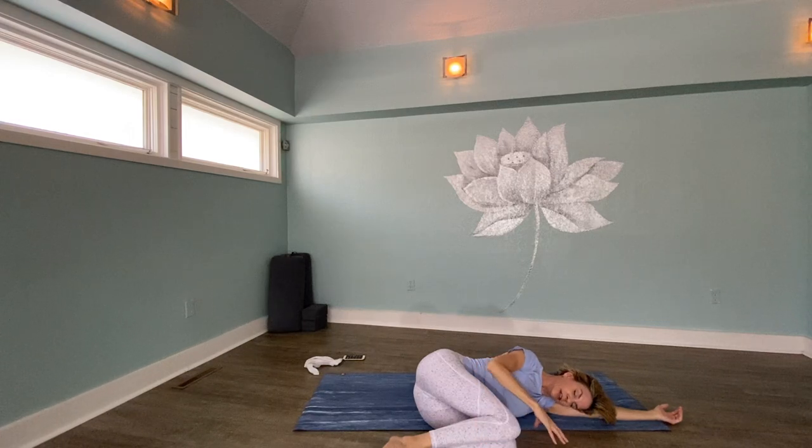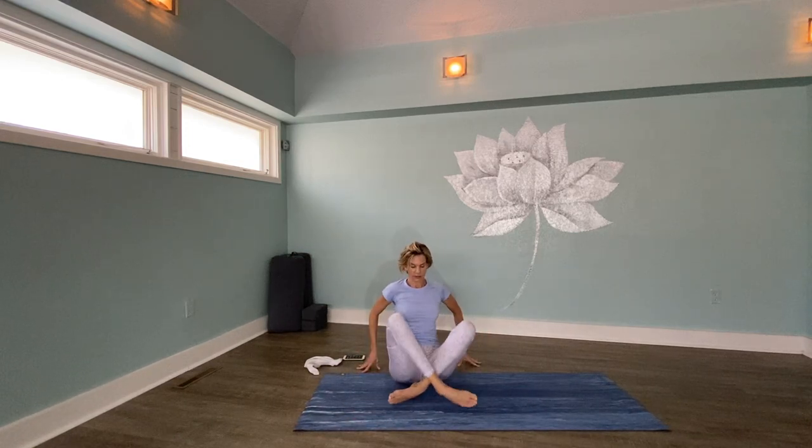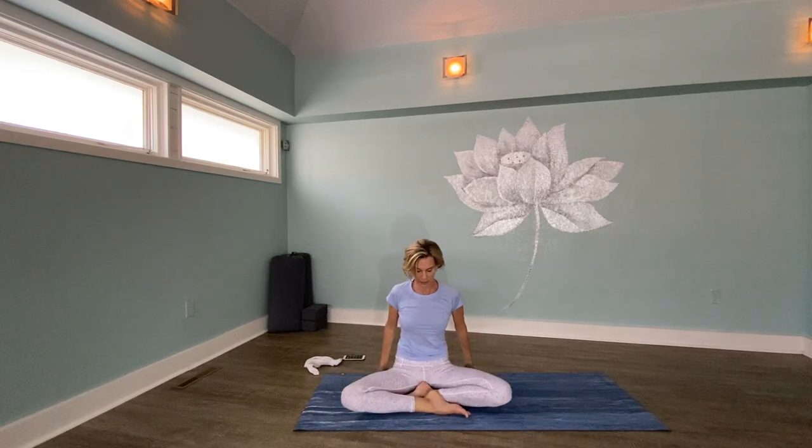On your next inhalation, press yourself up to the seat. You can cross your legs. You can prop yourself up on a block or a blanket. Sit up nice and tall. Relax your shoulders, your jaw. Bring your palms to center and your thumb knuckles to heart center. Close your eyes. Just take a moment.